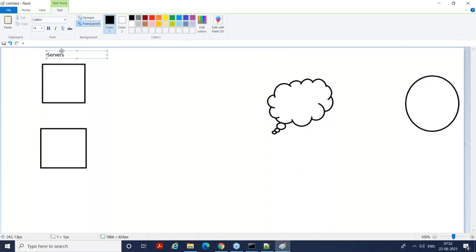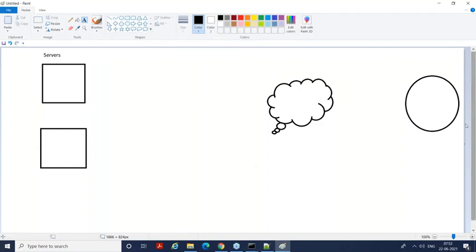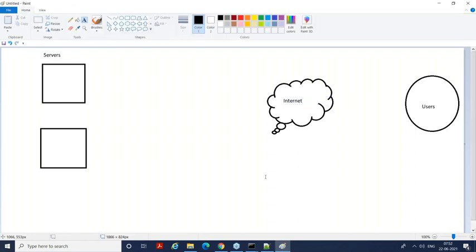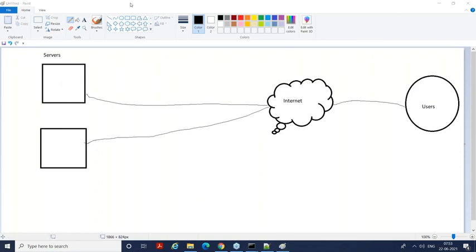Now normally, when there is no load balancer in an infrastructure, what happens? Try to understand that, and then we'll talk about load balancer also. Normally, when there is no load balancer, the user says www.xyz.com and traffic via the internet is forwarded to one of the servers. Let's say you have your application XYZ running on 2 servers. So traffic would be forwarded to one of these servers. Yes or no? That's the normal way traffic works.